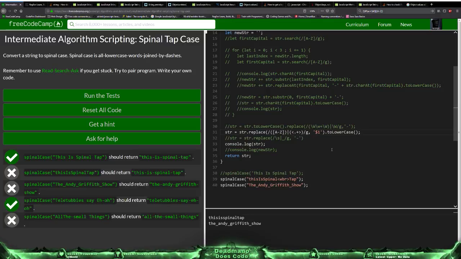This is tricky because if we add a hyphen before, if it starts with a capital letter, we can't add a hyphen then.